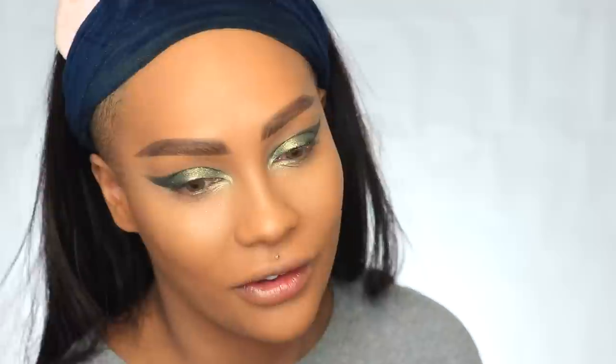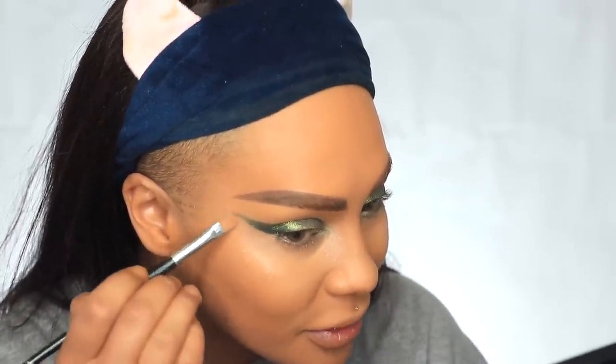Later on I met Nicki Minaj, which was really cool because I've been bopping to her for a very long time. I saw her walk in and kept my distance, and then Pat was like, 'Get the girls, come over here.' She said, 'This is Sondra and this is Jackie — these are very phenomenal makeup artists.' I was going to cry right there, but I chose not to. Instead I said, 'Nice to meet you, Nicki. I love you so much.' And she was like, 'Oh, thank you so much. Nice to meet you.' I was completely gagged. Also backstage there were models like Gigi and Bella Hadid, Kendall Jenner, and Iman. Backstage is not a chaotic place — it was pretty calm and organized. I'm never going to forget this.